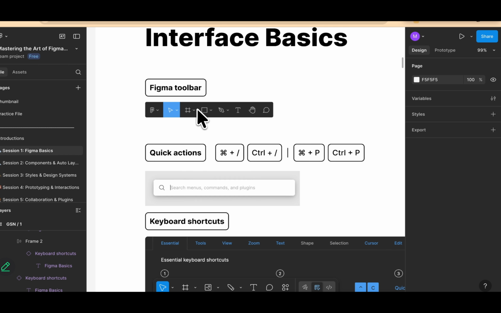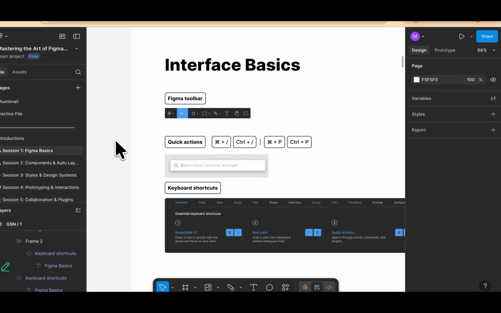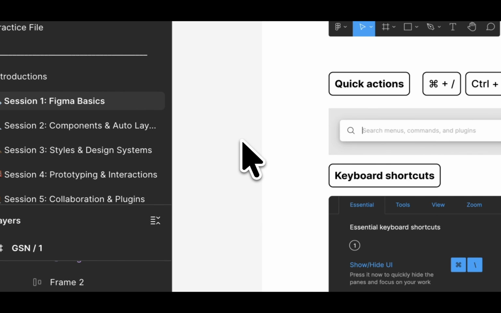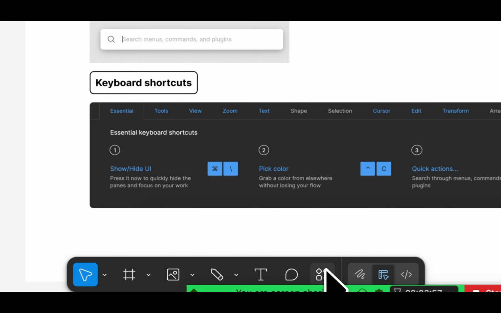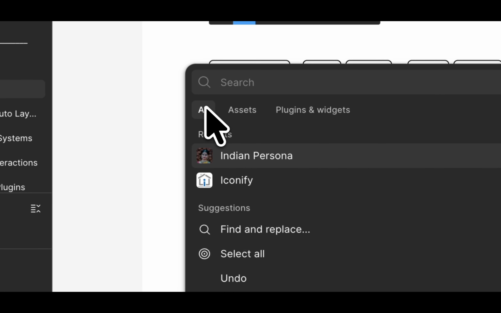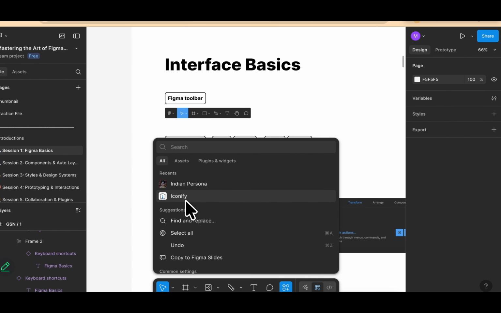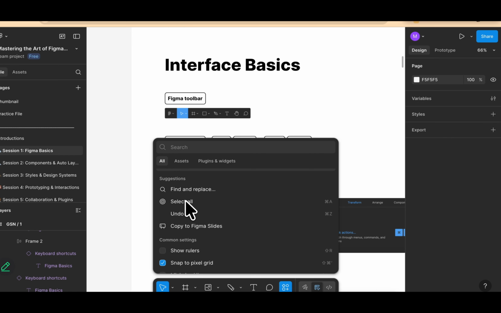There is one shortcut key for accessing the complete Figma toolbar, where a lot of actions are put together: Command and backslash. If you type it on the keyboard, this tool panel will open, where all your plugins, suggestions and AI features are.